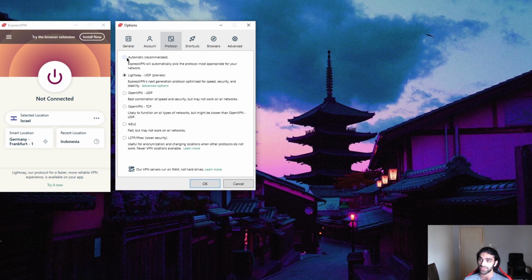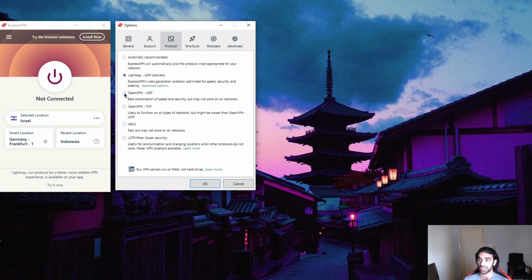Besides that, the protocols, you can just go with automatic. Automatic definitely works. Lightweight is great because it connects very quickly. That's one. And two, it's great for mobile devices. And since it connects very quickly, it will be very reliable when it comes to streaming and unblocking geo restrictions with streaming services such as Netflix. And it will be using less battery for your mobile devices since it has less than 1,000 lines of code.